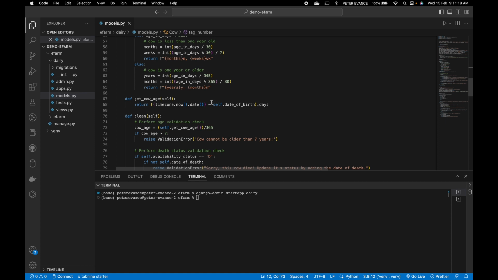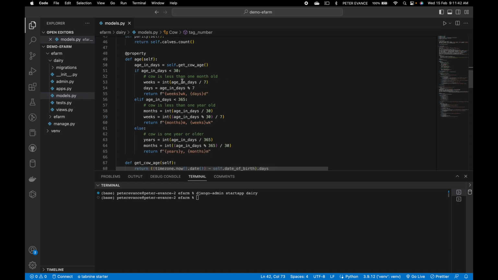The age of the cow is calculated first of all in days. This will give a much easier way to work with the age, because it's more robust. There are some instances where we validate the age based on months, years, and days. So calculating it based on days the first time is much more robust and will give us much more functionality. Like in this case, we check first of all if the age in days of the cow is less than 30, then what we return to the user as the age of the cow will be that the cow is several weeks or maybe some days old.